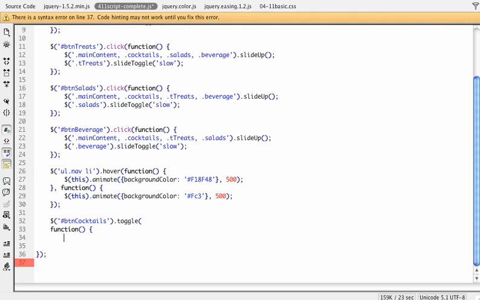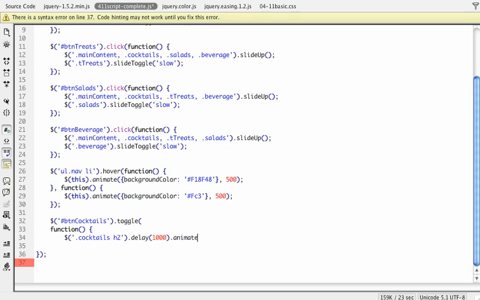And in this one, we are going to start off by targeting the cocktail class, any h2 inside the cocktail class. So this will style the headers here. And the first thing that I want to do is delay my set of instructions from happening for just a second so that the page actually loads, so then the user will actually see the change happening. And then we'll chain together the next set of instructions.